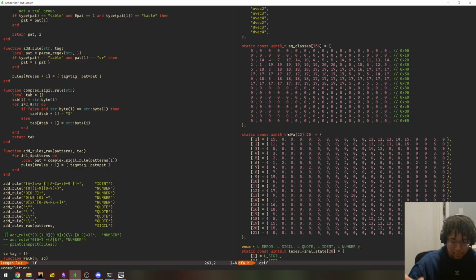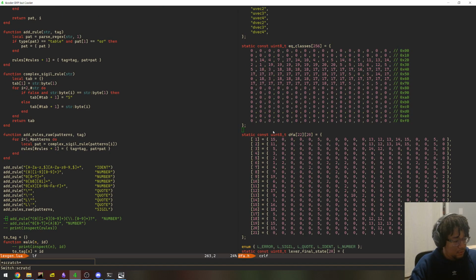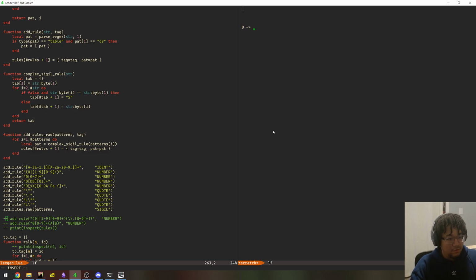From there, that gives me a bunch of partitions of equivalent states. So any two transitions that these two states make will all be the same. Let's say state A matches with 0 to go to B, and then B matches with any to go to C. And we've got another state where A goes to D, which matches any to go to C. There's nothing saying that B and C are the same state.